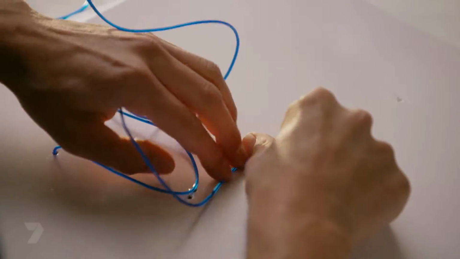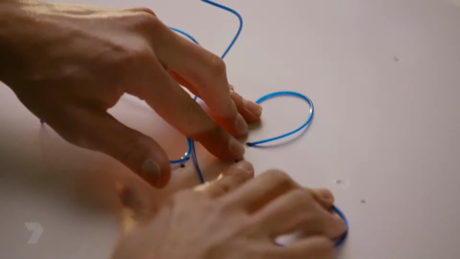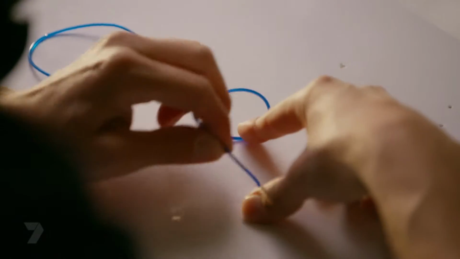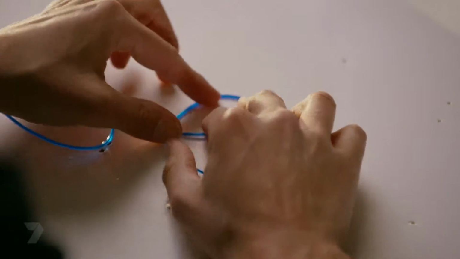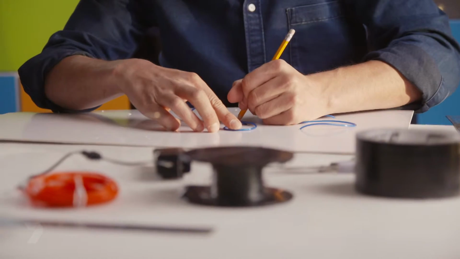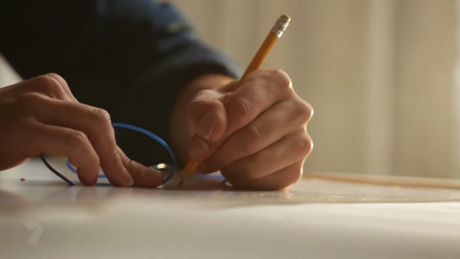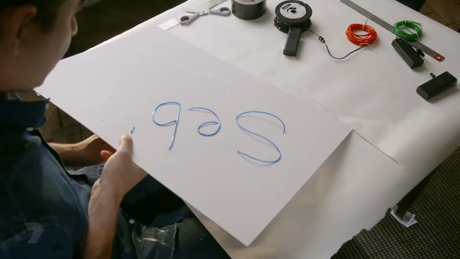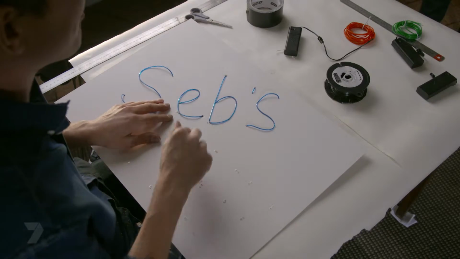Now we go under at the end, and we're going to go back up through for the start of the E. And remember, pull it all the way through, and marking with your thumb the length of the E, and then you pull the rest through. That should be just about long enough to make the E. Now let's poke a couple of holes in there for the fishing line to secure it in place. Make sure as you're threading, you leave enough wire for each letter. Oops, I ran out of blue, but don't worry, I've got green and red to fix me up.